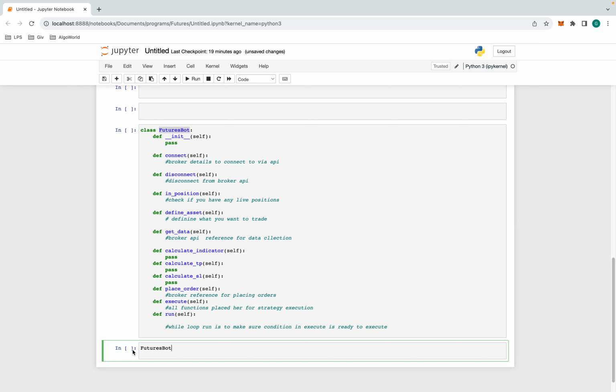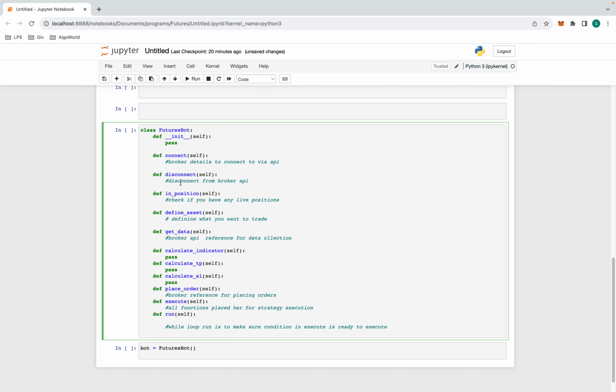So this is just in case you guys don't know how classes work. You would call each one by calling them individually. So it will be connect. Actually, you got to put it within a variable. So we're going to call this, or actually, we're going to call this bot equals futures. And remember, always put it in a variable because you're going to be calling each one of these functions individually. And first it needs to be initialized, and that's how you do it, by putting it within a variable.